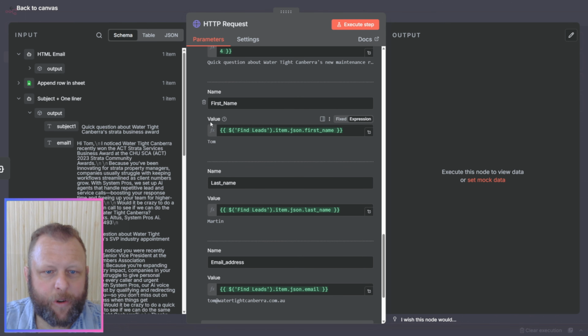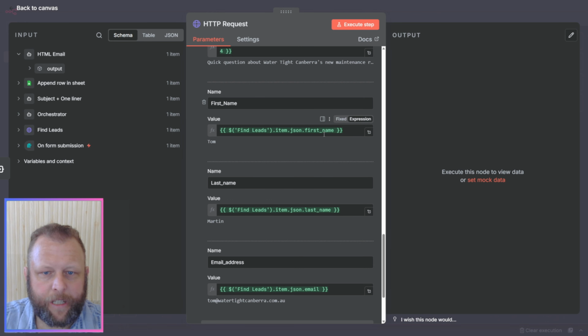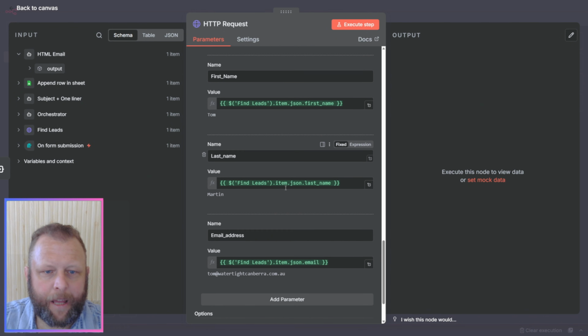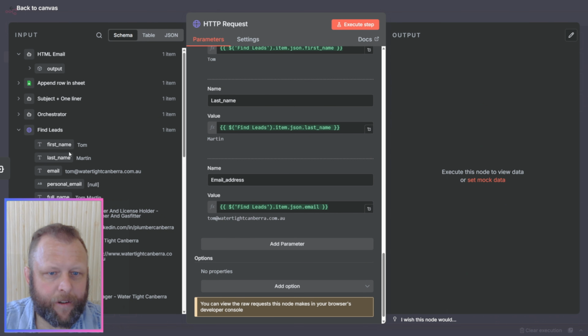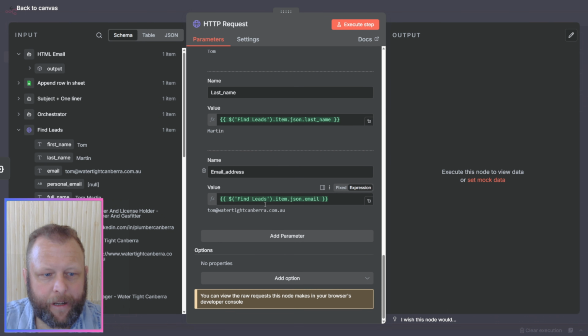Then we're going to extract the first name from our contacts. So first name extracted, last name extracted from the scrapes that we did here at the start, and the email address. Now, if you want to have other business details that we're going to create in Go High Level as a contact, you just keep adding them along in here.